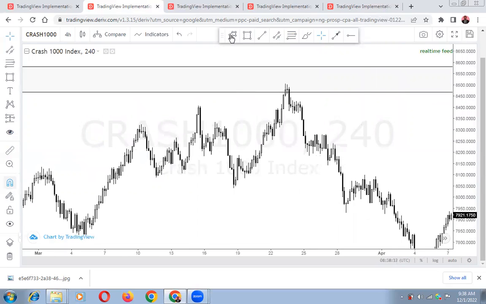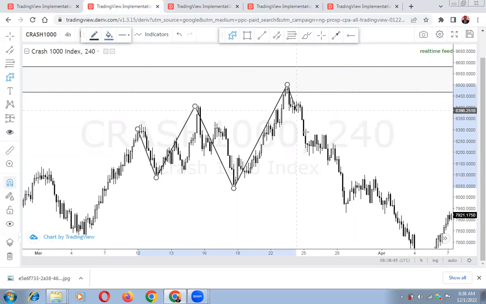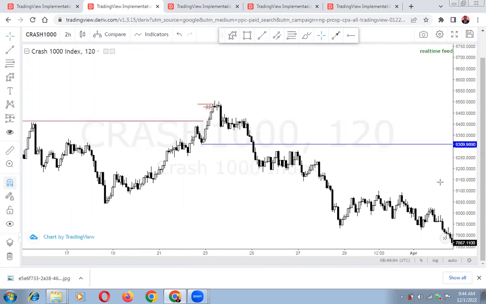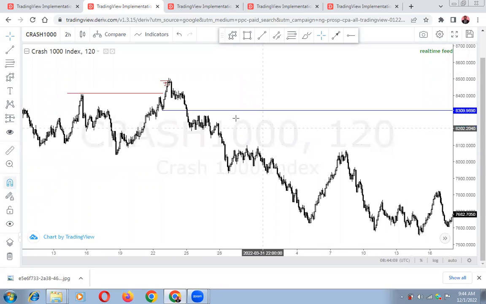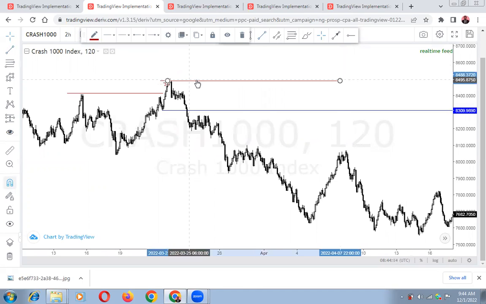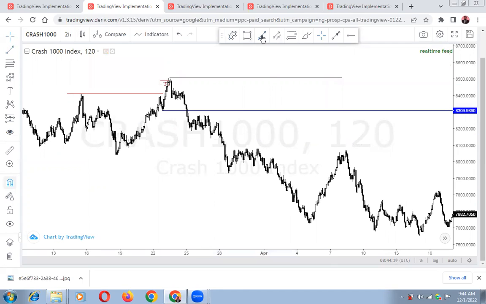Now let's watch what price did when it was coming into that imbalance. Price gave us a higher high, broke structure, gave us a lower low, traded into this cube, and broke structure, gave us a higher high, and then we started trading down. That gave us this trading range, the last high and the last low. This was the new trading range, with this as the recent high and this as the recent low.